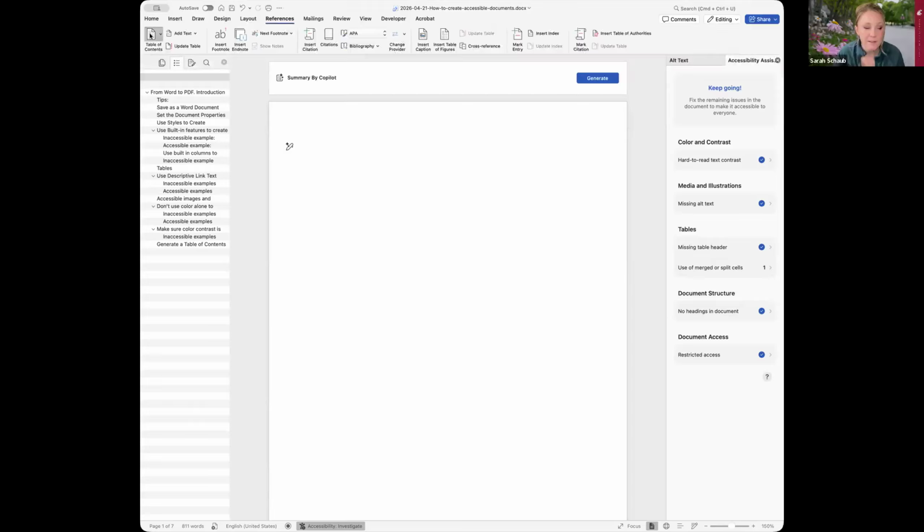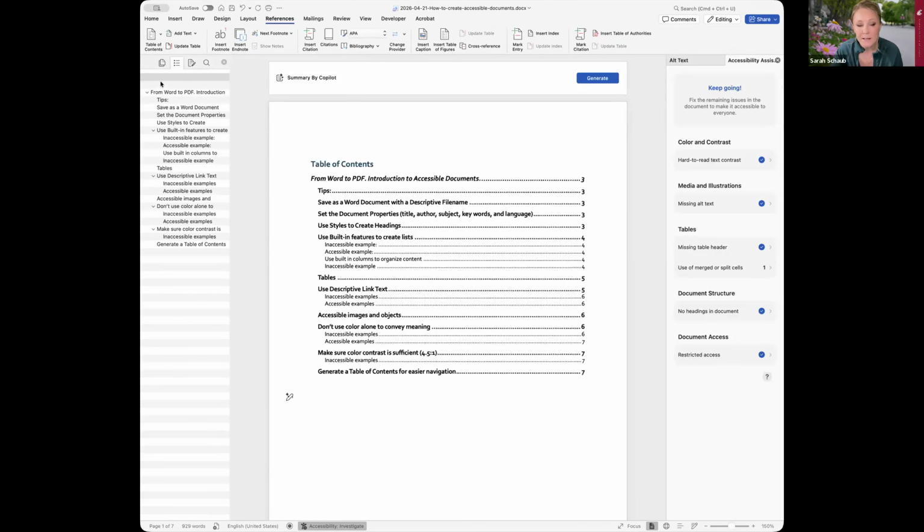After applying heading styles throughout the document, she navigates to the References tab and clicks Table of Contents to automatically generate one. And when I select that, it gives me all different styles that I can choose from for a table of contents. I'm just going to select the default top one. And just like that, it's going to insert a table of contents for my entire document based on my heading structure that's hyperlinked to the proper content. And this should convert nicely over. This should work when you convert it over as a PDF. So that's the other nice thing too.